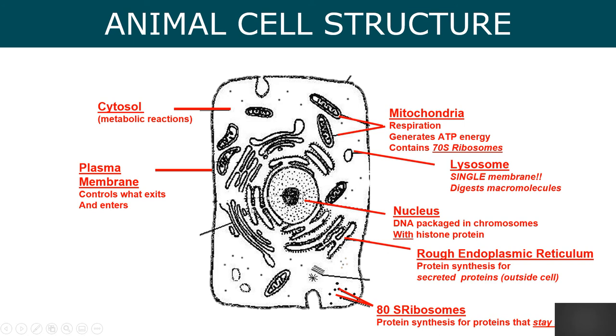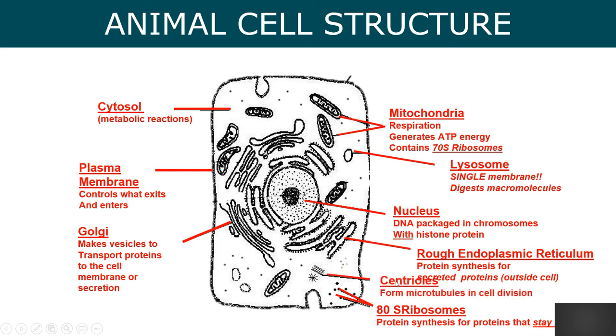And you'll always be able to tell the ER because it is right against the nucleus, because it gets mRNAs directly from there, and it's going to have these little dots all over it. So that's how you'll be able to identify that. What's usually further away and off to the side, but looks really similar to the ER, is the Golgi apparatus. So proteins travel in vesicles from the rough endoplasmic reticulum over to the Golgi, where the Golgi makes vesicles, which I guess are represented here, and then they go over to the membrane, where they either get embedded in the membrane or they are secreted outside the cell.